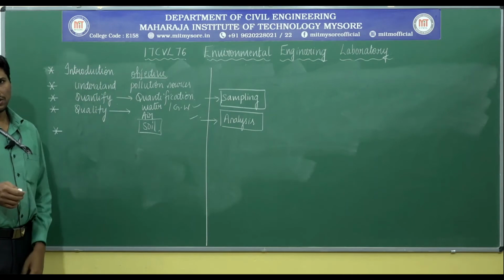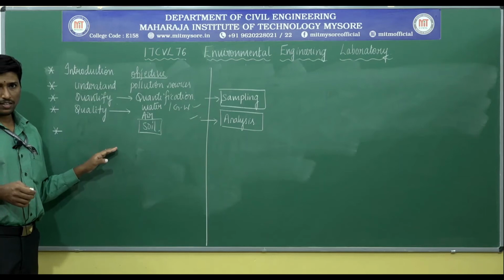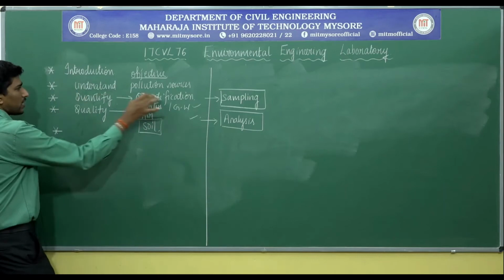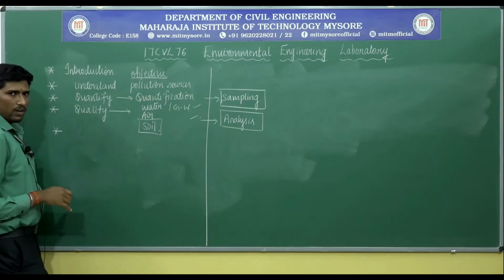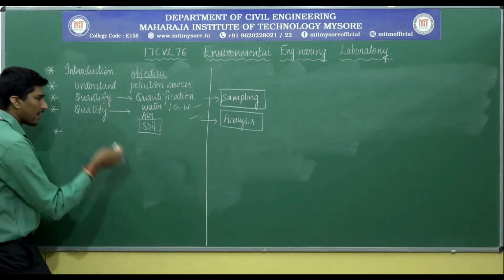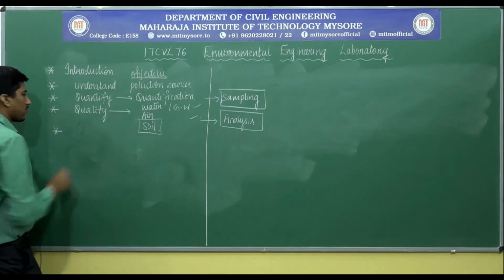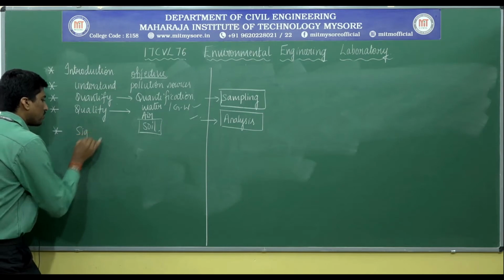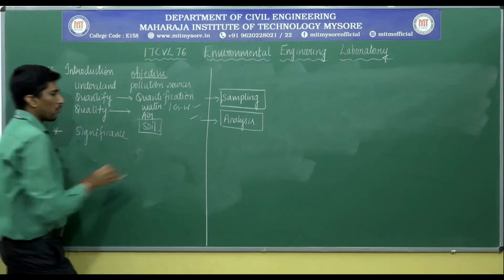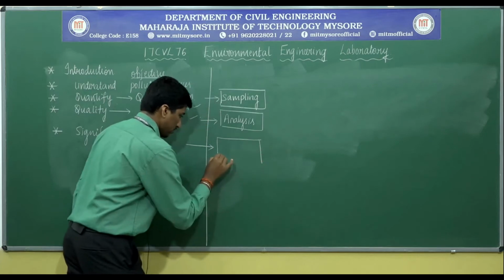After the analysis, you need to say how you are going to check whether there is any other significant impact. So therefore, understand the pollution sources, quantify the quantity as well as the quality of that. Finally, after the analysis, you need to come up with the significance. Okay. So what is the significance of those pollutants? How to go for the treatment? So after this analysis, you come across the next stage.